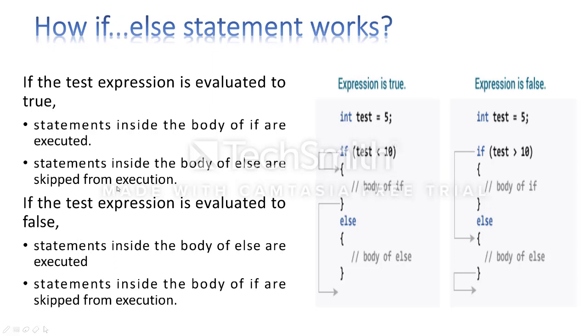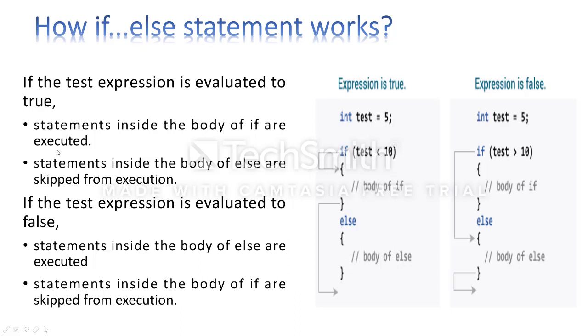Let's see an example, we can easily understand how the if else statement works. The test expression is evaluated to true. For example, I am taking integer test is equal to 5. If test is less than 10, correct, because the value is test equal to 5, so 5 is less than 10. Here I am entering the body of the if condition. When the condition of the if is true, we don't enter into the else statement, remember this.